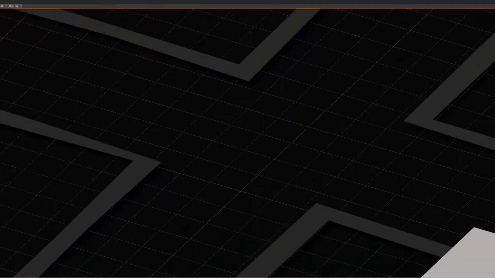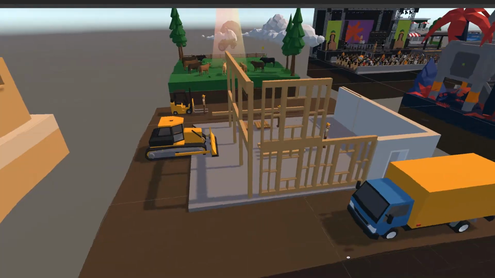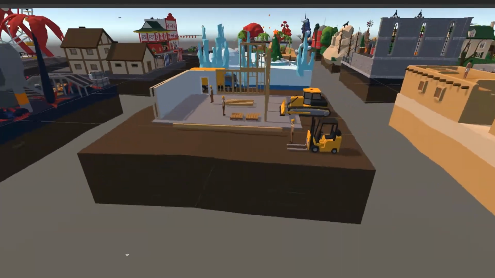It all starts with the trusty low poly asset pack that I've been using to save myself a bunch of effort, specifically the construction elements. I used the included sample scene to get some inspiration and went from there.